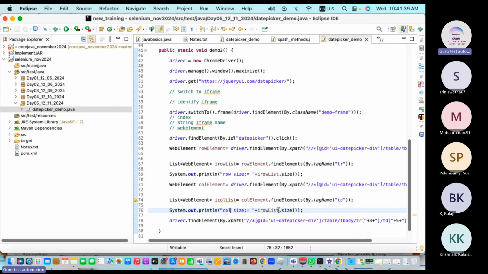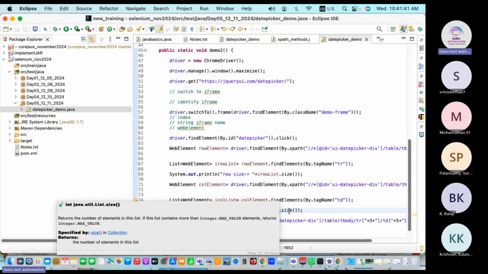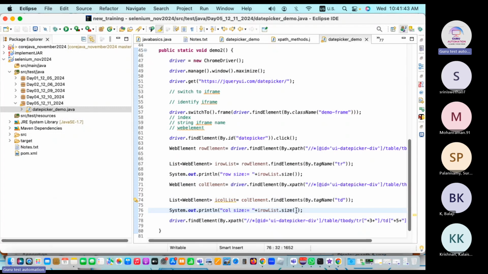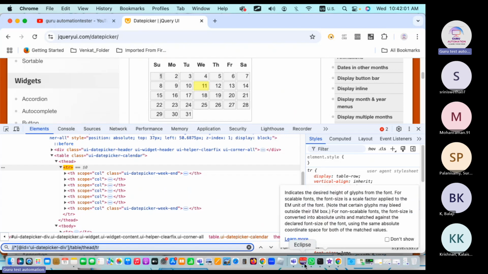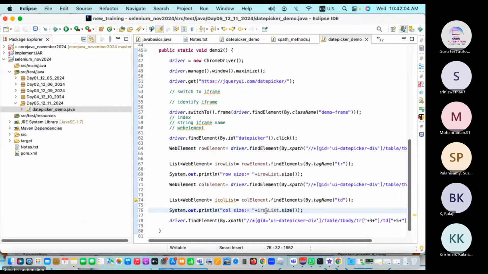Mostly the column size will be fixed, so it will not vary, but the rows might vary. If it is February, it might reduce one row, but column-wise it will be from Sunday to Saturday only. It will be 7 only, so you can hard code it. But I'm just telling you how you can get those rows and columns.